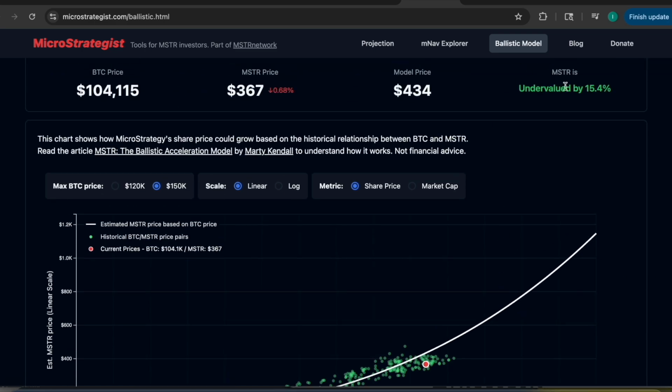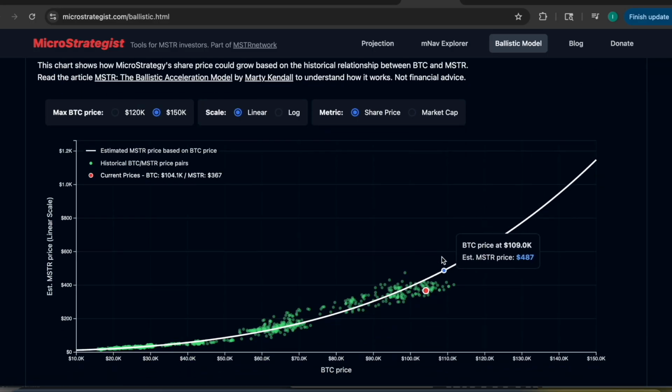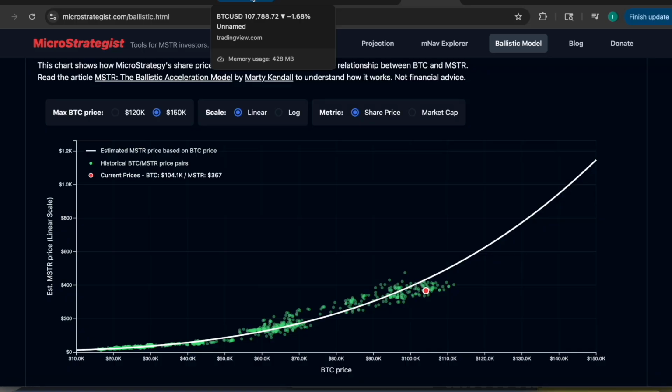As you can see here, we are undervalued. We're deviating to the downside by 15%. So that's why I do the deviation, because most of the dots stay within that 15% range. Of course, we have seen larger deviations of 20, 25%, but it's just a guideline more than anything.